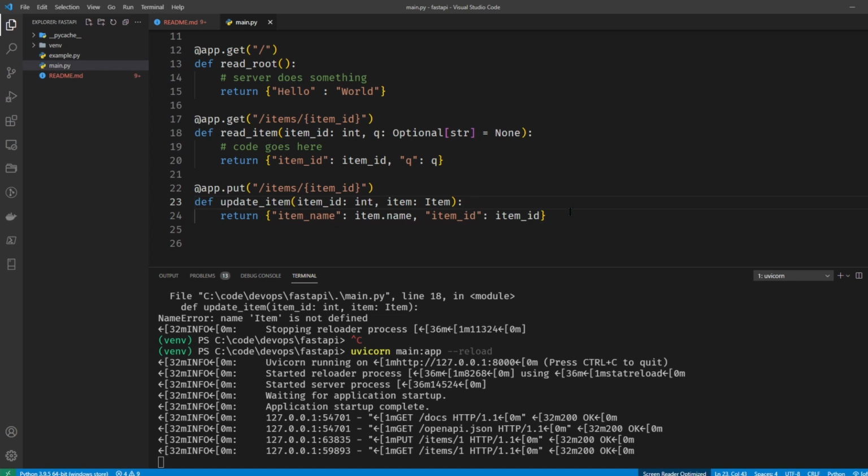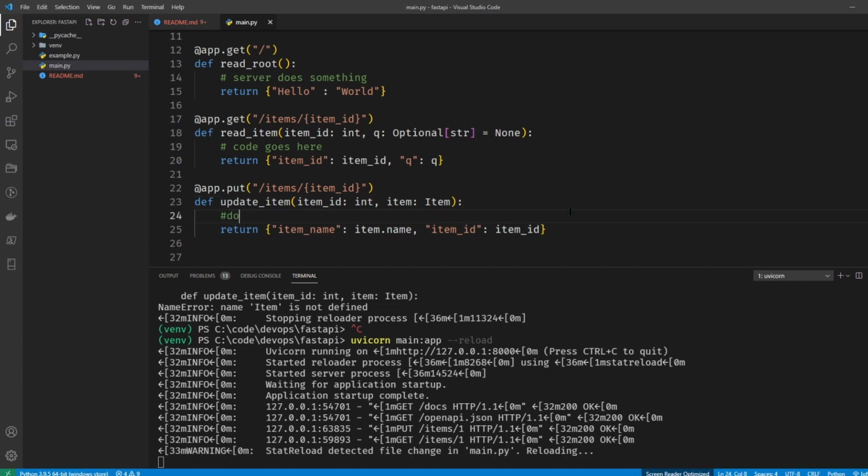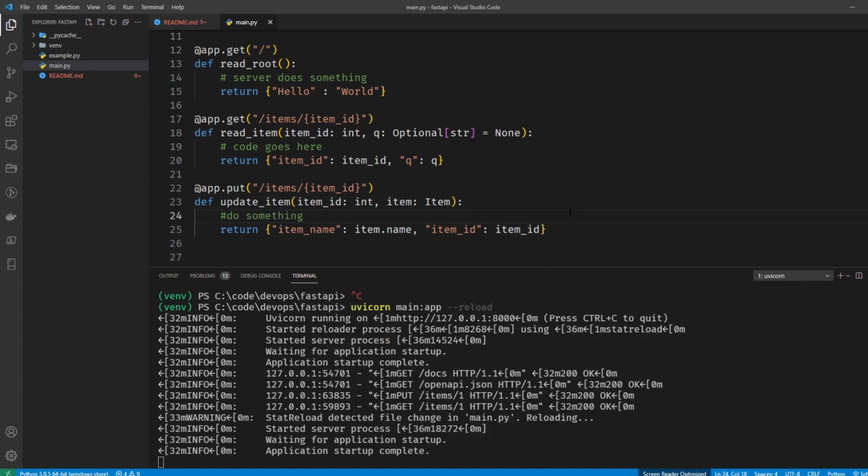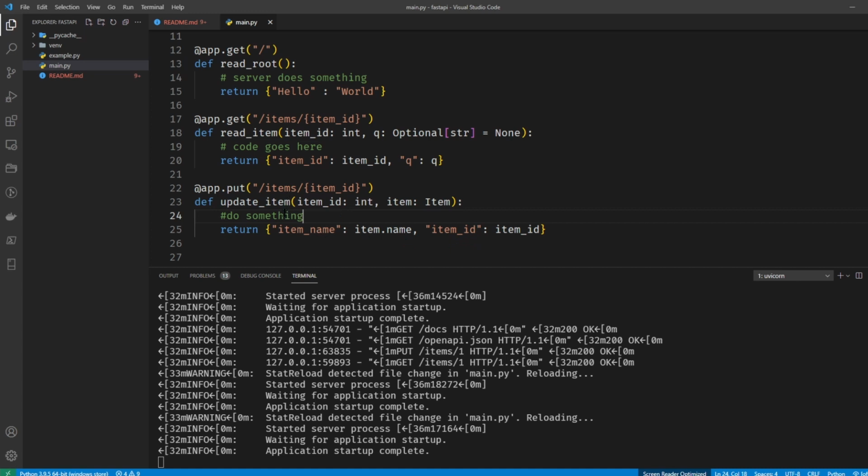Just to go over the code again. Obviously, you would probably want some code here to do something. Right? Instead of just returning data, you would probably want to update a database, send the information there and save it, and then return to the user that the information has been saved. But that's sort of up to you based on how you're building your application and sort of what logic applies for each request. I just wanted to show the most important features of FastAPI so you guys can start building your own API servers.